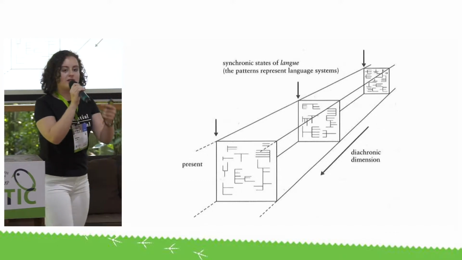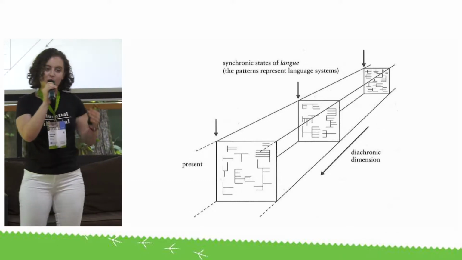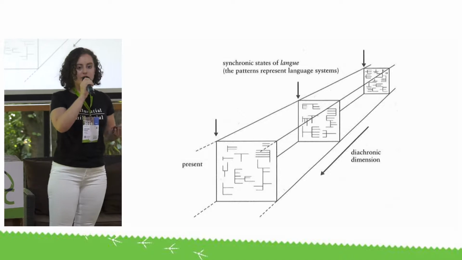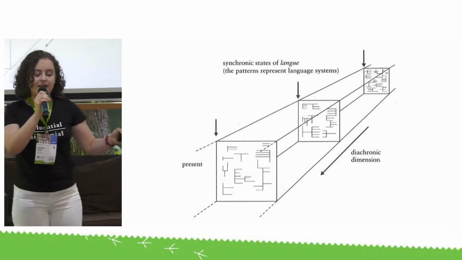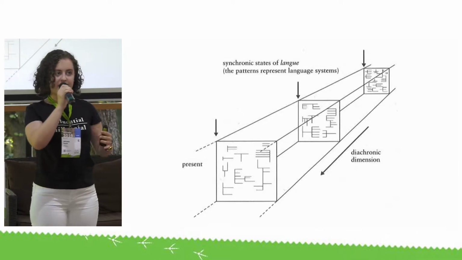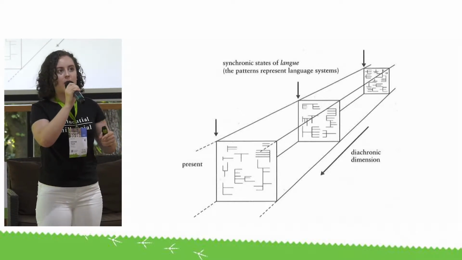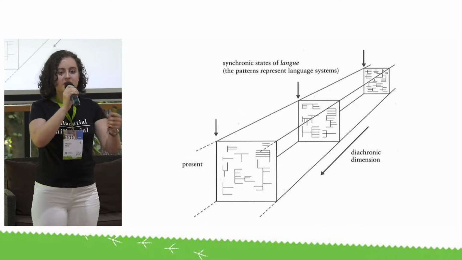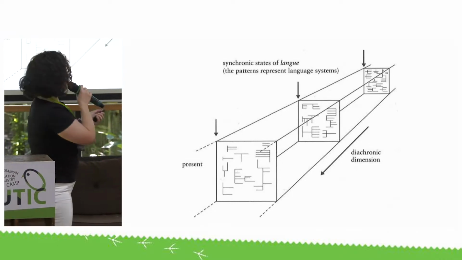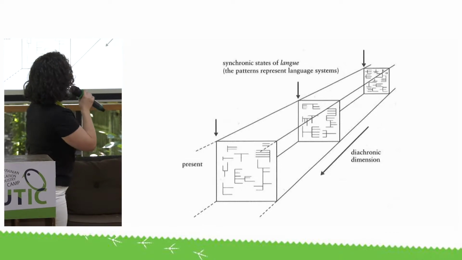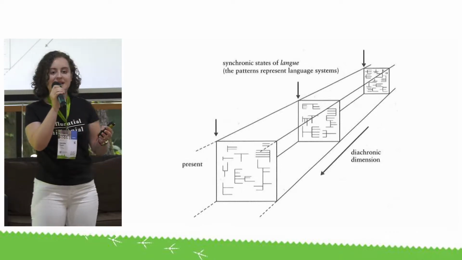So the way we use language at this particular moment in time. And when you study language synchronically, you will see that, for instance, the vocabulary of a particular language will be limited, right? It will be set. So you will say, okay, in this moment in time, we had all of these words, and this is what they meant. But if you look at the same language diachronically, as it goes through time, you will see that its vocabulary is endless.